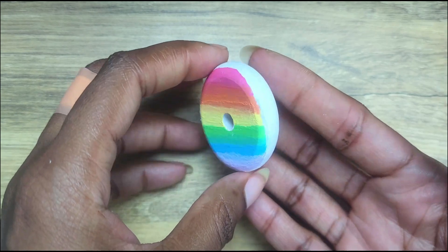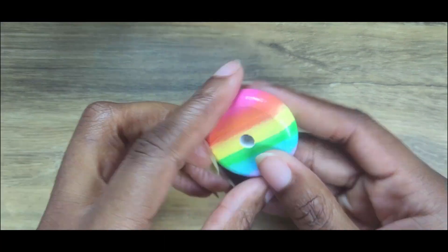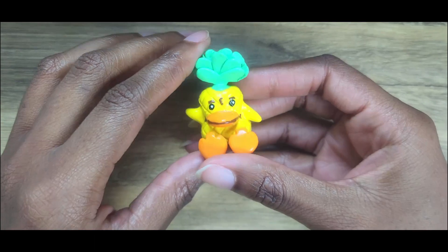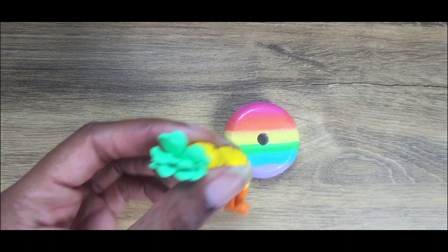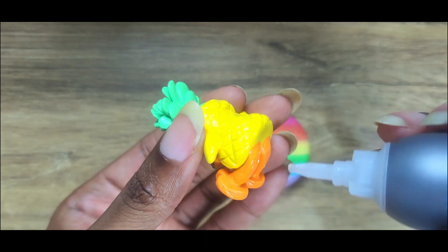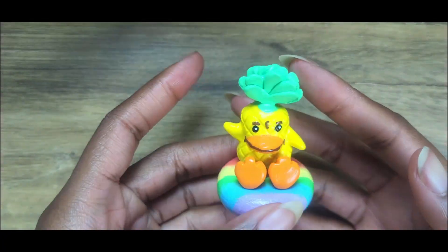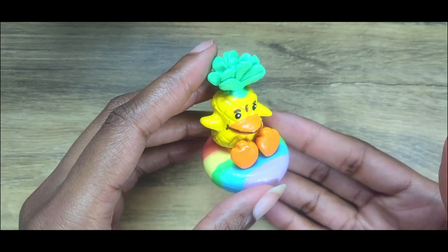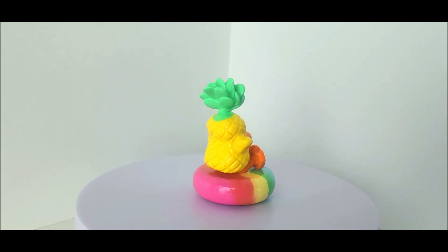This is the stand that I made, and it was horrible — scratch that, we are not going to use that. This is the one we're going to use. I'm not very good at painting, but I think I did a pretty good job on that. I had a hard time blending, but it came out super cute. I wrapped it all the way around the stand so the color goes all the way around the rainbow. Here I am putting some glue on his legs — I couldn't glue it to his butt because it didn't stick well. But here he is all finished. He is super cute. I love him. I'm so excited that I got to make this. Just let me know if you guys want to see anything else in the future. Bye.